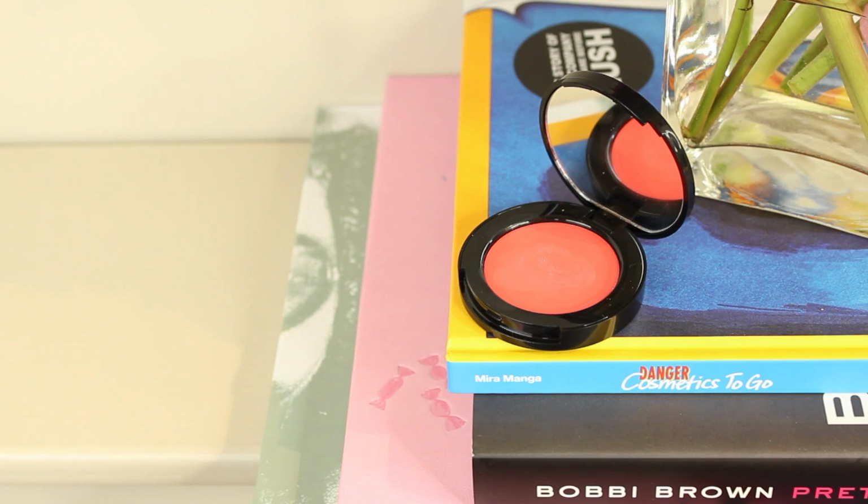So for cream blushes, I have these 2. First of all, the Bobbi Brown Pot Rouge. They're really popular because they come in this good little compact, and you can use this on either your cheeks or your lips. You can use it for both. And in their recent collection, I think it's called Nectar and Nude, which was just such a beautiful collection, they released this shade, which is Hibiscus, and it's a really pretty coral. I love Bobbi Brown Pot Rouge. If you are looking for a good cream blush, I definitely recommend these.